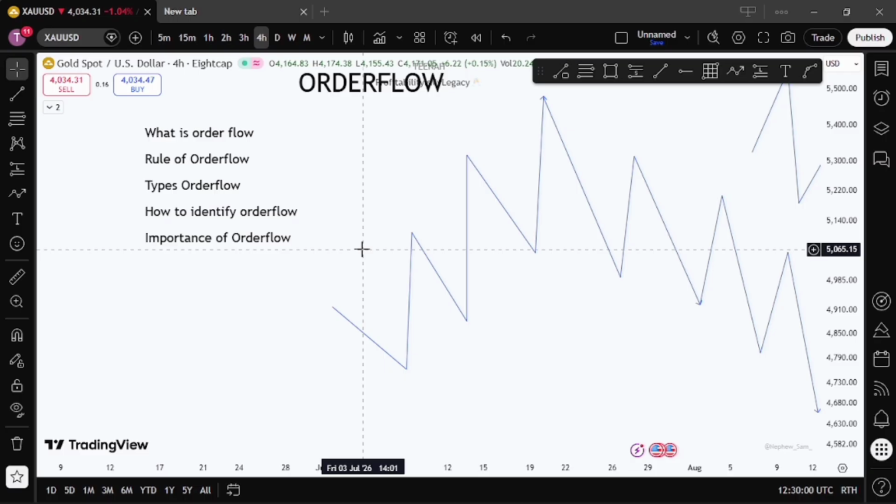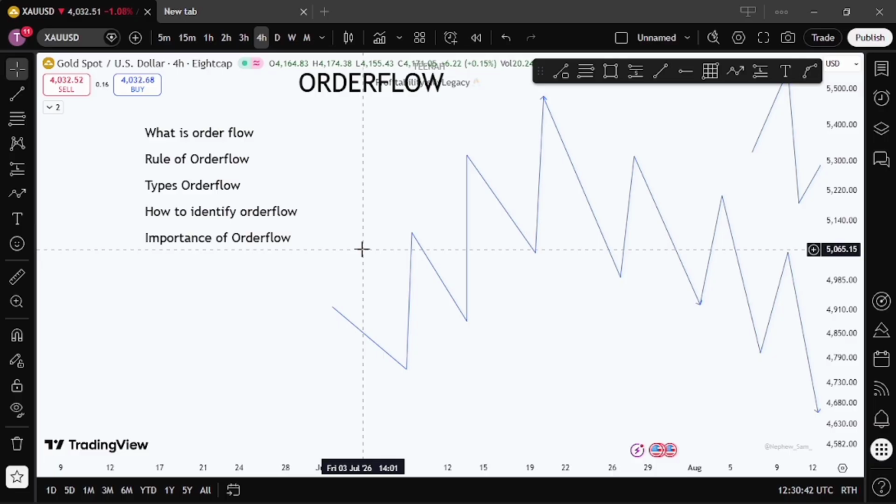So that is it. It helps traders to avoid trading against the market momentum, because another word for order flow is momentum. When price is moving in the same direction without any form of interference, it is also price moving with momentum. Momentum can also be said to be the volume at which that particular move is happening. Because when there is a bullish or bearish order flow, for you to know the strength of that price movement, that is also another way to identify momentum. And that is the actual meaning of momentum, the strength.